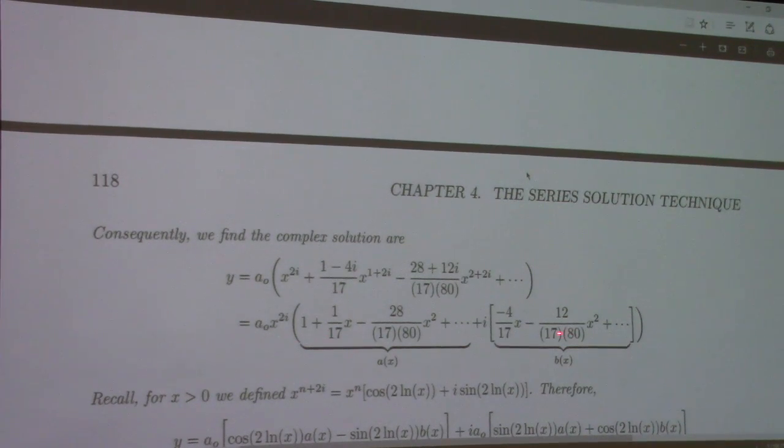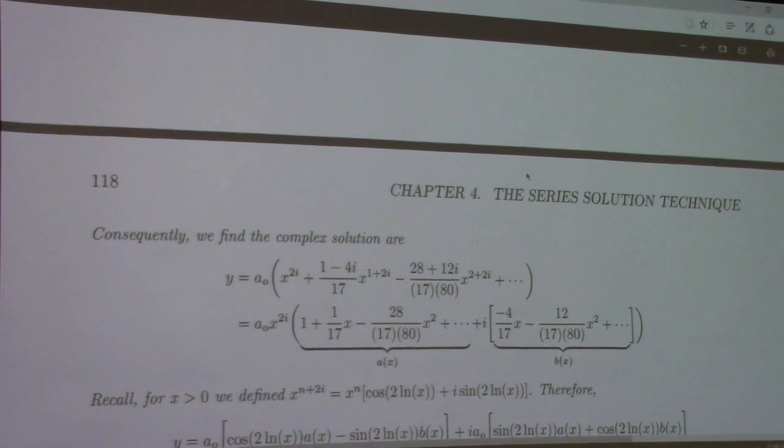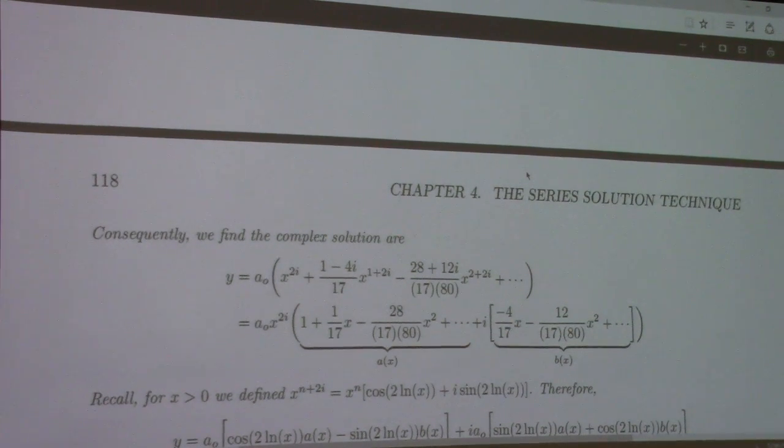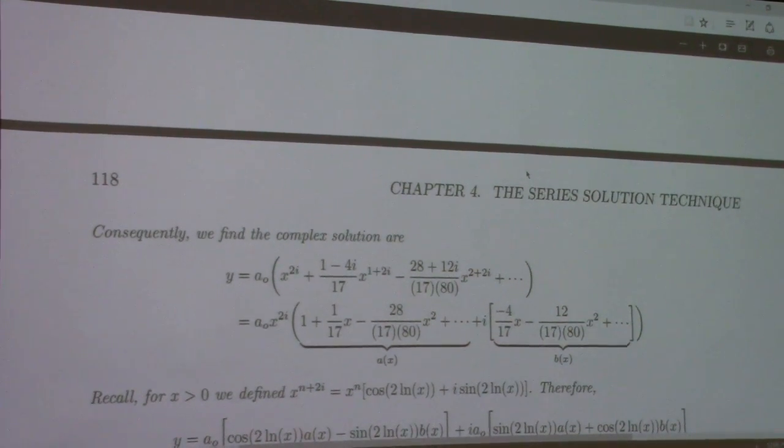I have no love of writing these things out, so I call this A and I call this B. Your book might do the same. I'm not sure if this notation was his. Anyway, it's a notation. You could call this thing A and this thing B, right? Then this we talked about before, right?